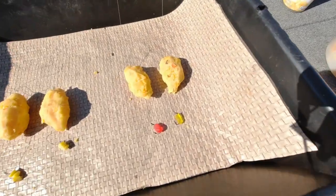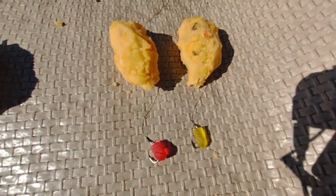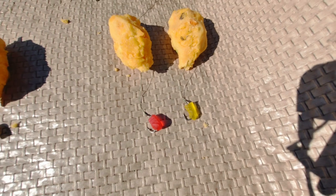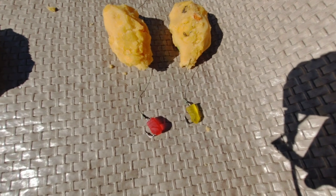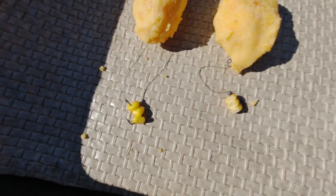But yeah, so two of these rods have gummy worm on them because they're gonna be in the middle, kind of in the current, and gummy worm is extremely durable bait. I'm here to tell you this thing will stay in the current for 3 hours and it will not dissolve. It makes me wonder how it dissolves in my stomach, okay? And the other two have 3 kernels of sweet corn.